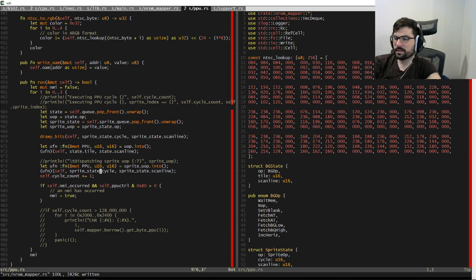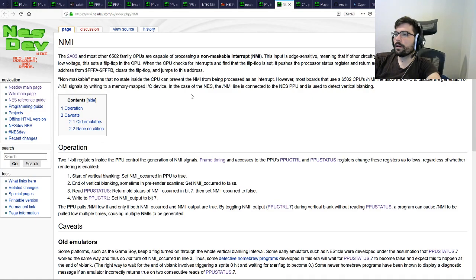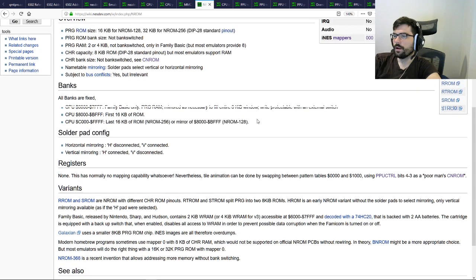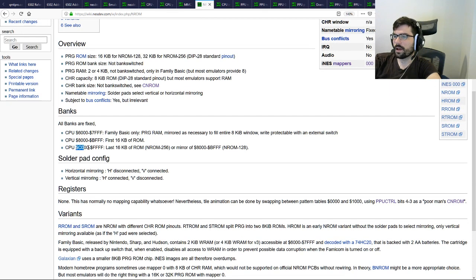NT mirroring, yeah, but still the bottom left name table is mirrored in Donkey Kong, maybe NROM in general. I don't think that's relevant. But, right, so last 16 kilobytes or mirror of 8, whatever. We aren't writing to addresses. This is CPU stuff, I guess, actually.